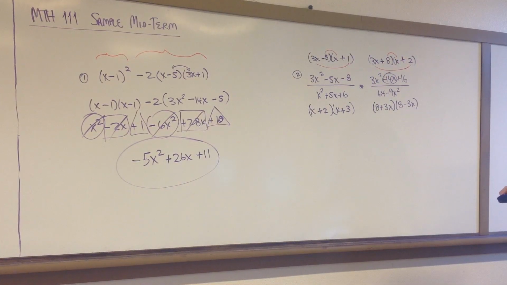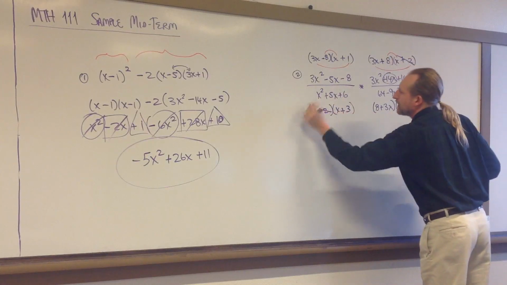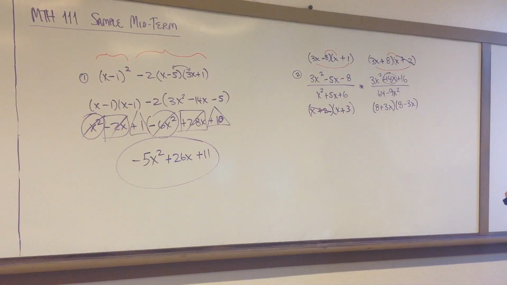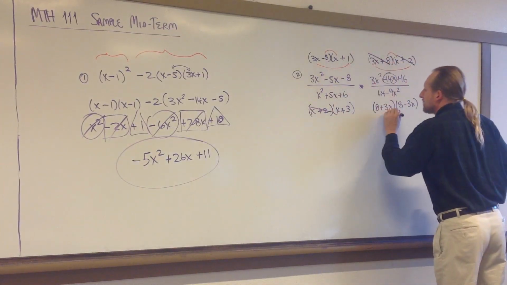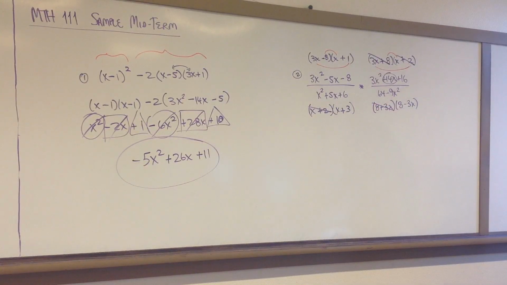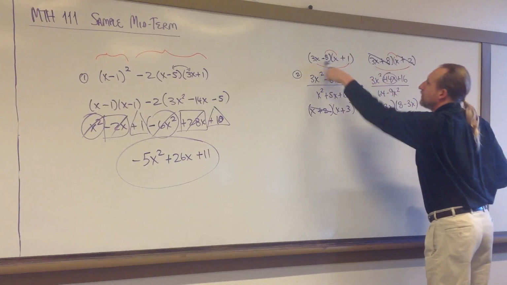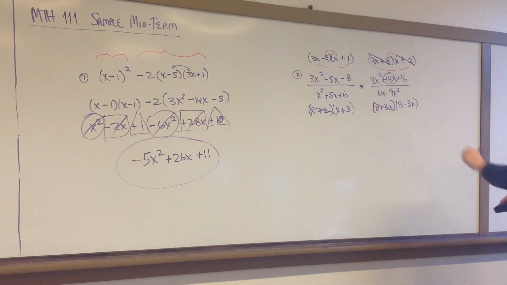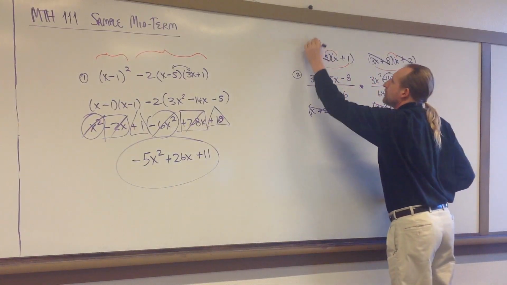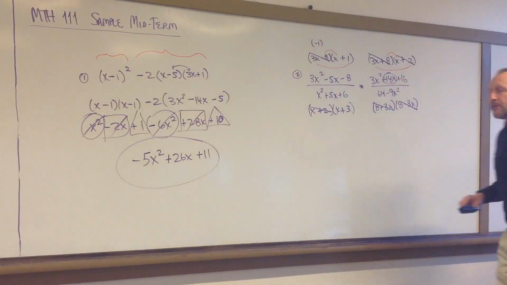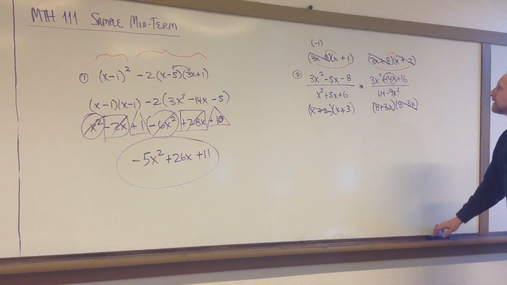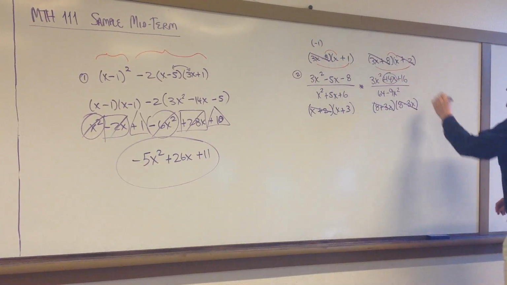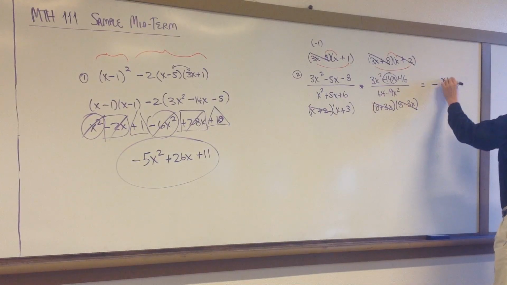All right, now x plus 2 and x plus 2 cancel. 3x plus 8 and 8 plus 3x are the same thing. They just cancel each other out and make 1. These two differ by a factor of negative 1. So when we cancel them out, they don't make 1. They make negative 1. Now what's left? We've got negative (x plus 1) over (x plus 3).